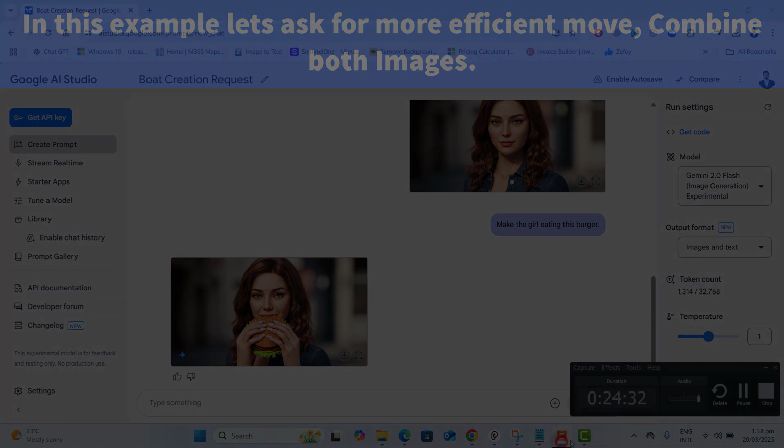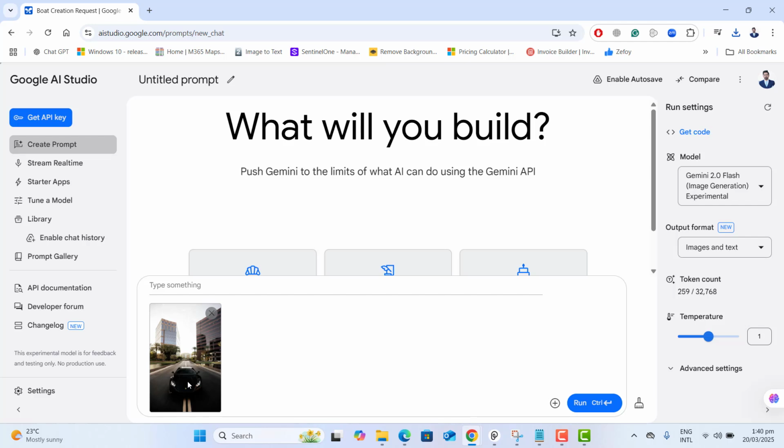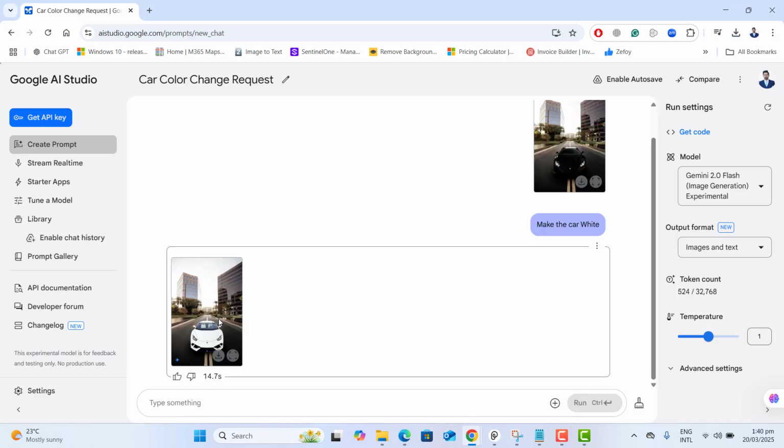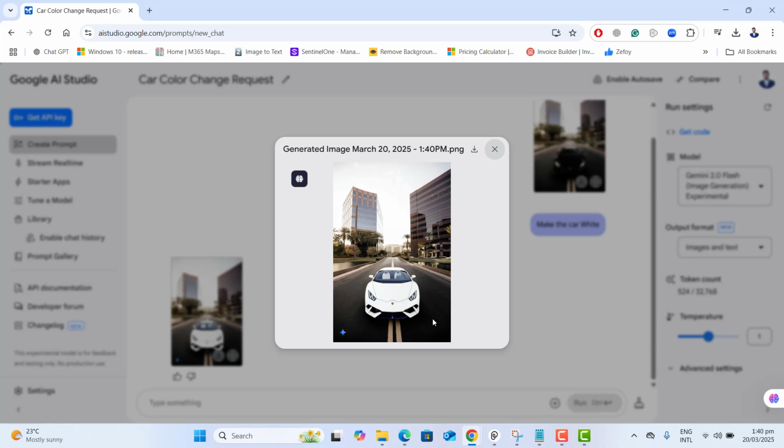This is just amazing. The next quick example I'm going to show you is an image of a black car here. I just want to say: make the car white. That's it. Let's go ahead and send this query. This could be very challenging, I think. Amazing, very perfect, stunning. You can see this has changed the car color as well as the color of the surroundings. I think more than an image generator, this is a perfect and amazing editor.